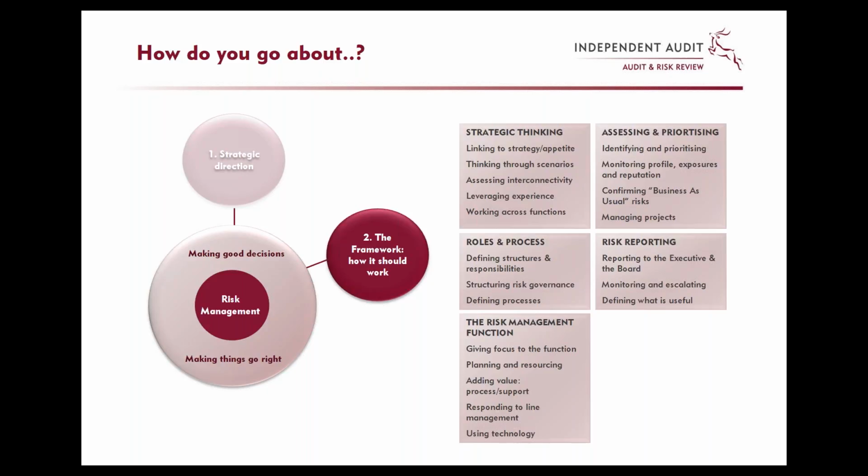And I don't want to play down the importance of process. It is important, as is policy, and the overall systems that support the risk management. It needs to be complemented by so much else. So the framework will cover the roles and the processes, but also the risk reporting. So you want to be asking questions about how the reporting to the executive and to the board actually makes a difference, the way they're assessing things, the way they're making decisions, looking at how risk issues get escalated, and then also standing back and thinking through how useful is any of this reporting.